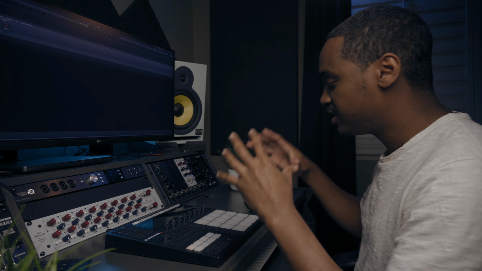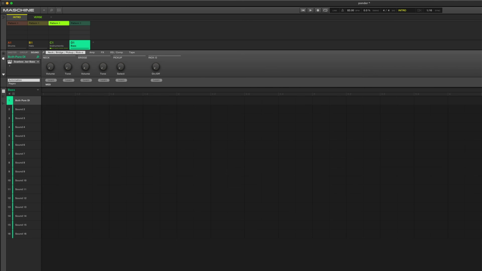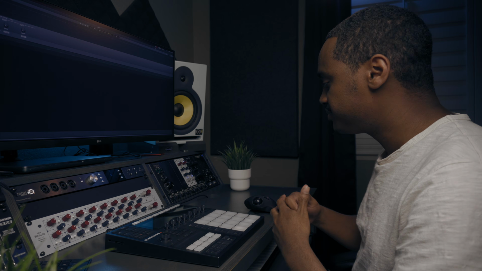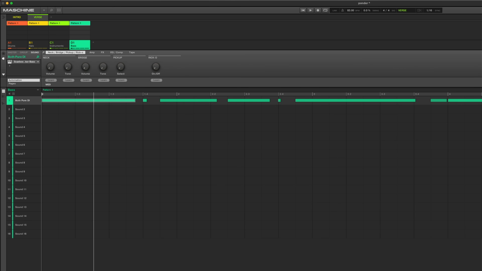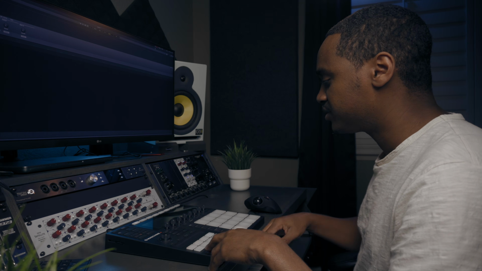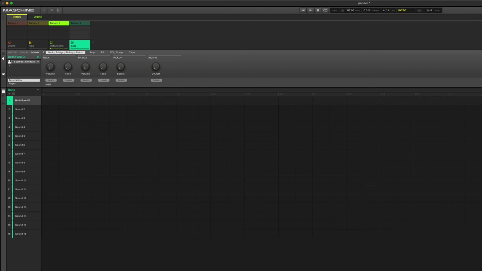And I want to show you how fast it is to really create inside a Machine. So check this out here. So what you want to do while you're in ideas view, hit that scene button, and then you want to listen to the different sections you want to play in your arrangement. So I have, again, the verse, and then I have the intro. So I'm allowed to preview what I'm about to basically arrange.